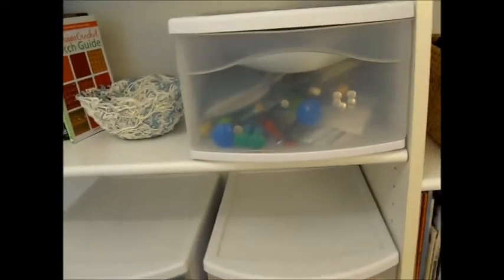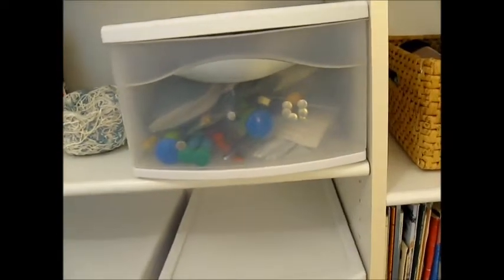Most people probably do something similar. And I have some of my finished projects around. I made this baby blanket recently. This is actually one of my Leisure Arts projects. And I'm just waiting for the right person to have a baby so I can give it to them. I like things neat and uncluttered, so I usually find myself getting rid of more things than accumulating.